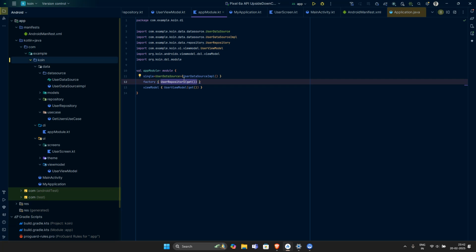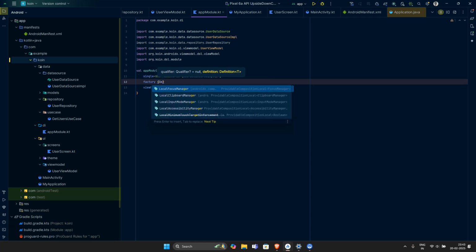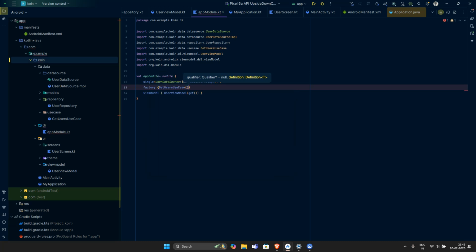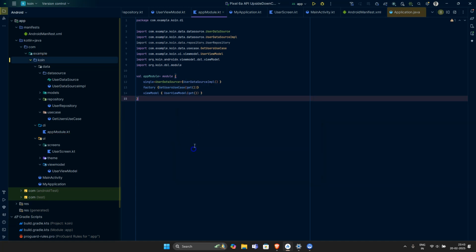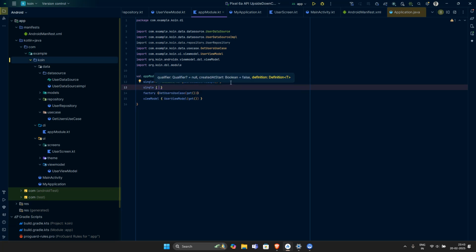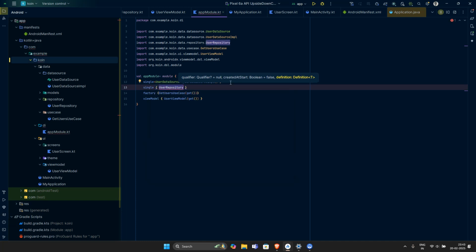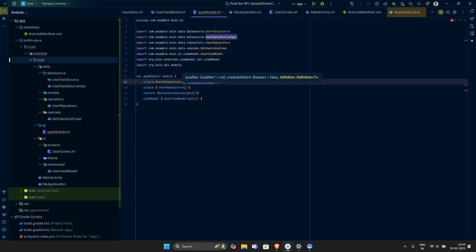The error is this: instead of this repository, factory means a new instance should be created of the get users use case. Okay, and since we don't want it to be singleton, what we want as single is the repository, users repository, and let's provide it the get method.